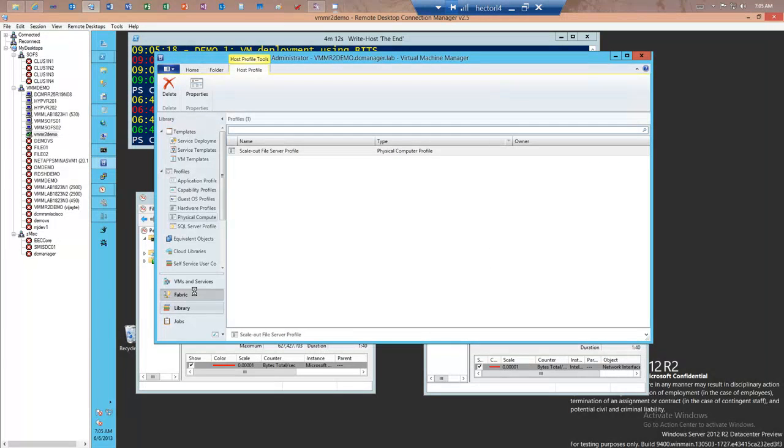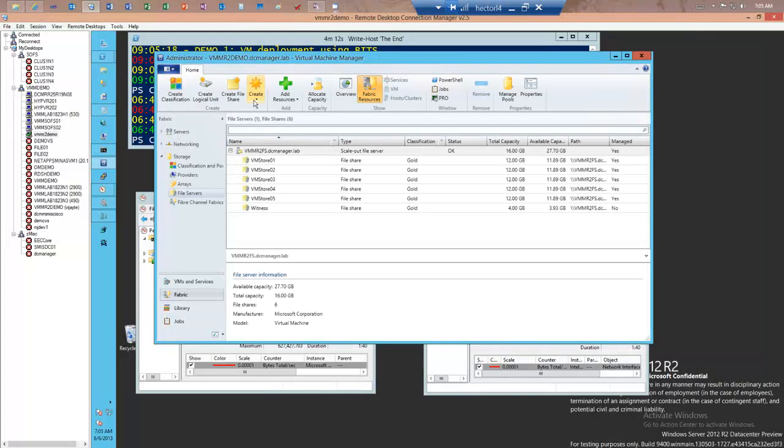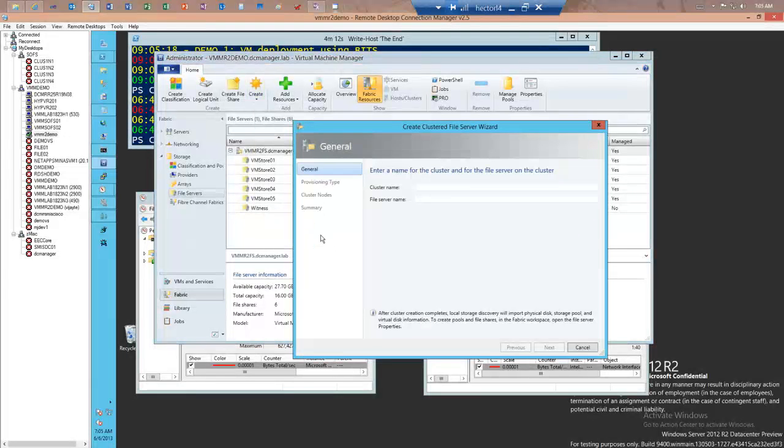So I'm going to switch back over to my fabric view. I will then, in the ribbon, go to Create, and then I'll click on File Server Cluster. In this space, I'm going to name the cluster and the scale-out file server role. These are two endpoints on the network, and they have different IP addresses. So I would give, for example, the test cluster name. I would say I want my scale-out file server.